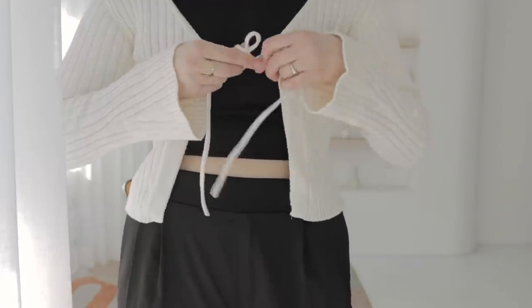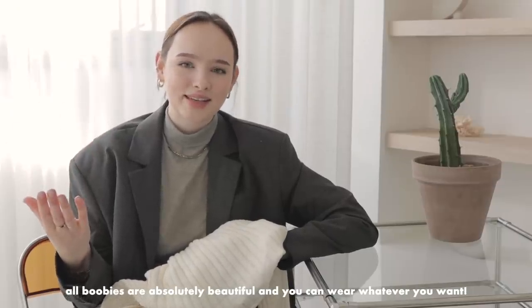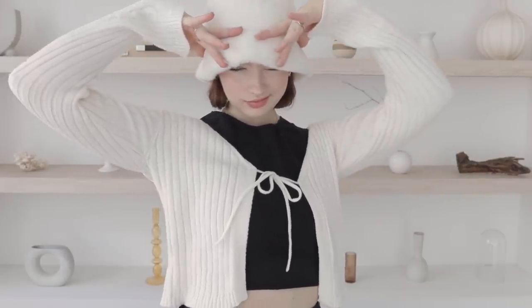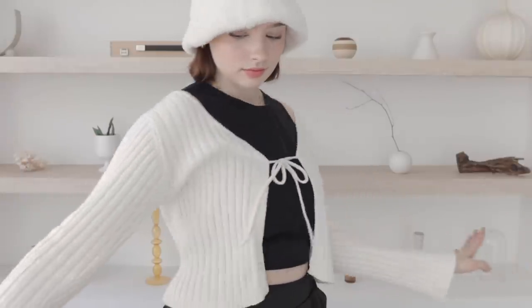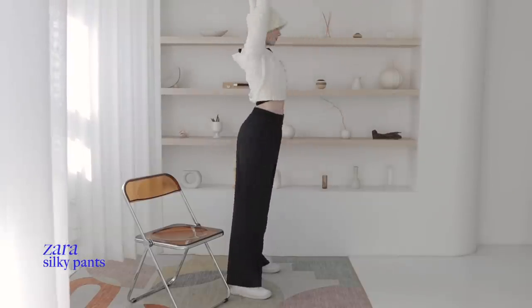Cute girls on Instagram style them with nothing underneath, which would look amazing if I didn't have boobs. But these days, my boobs have literally grown like three sizes. They're huge. He looks very satisfied right now. I thought this kind of look was really cute. It just needed the hat, so I put on the hat with it, and that was the dot over the i. I don't know if that's a saying in English as well, but we say that in Danish.